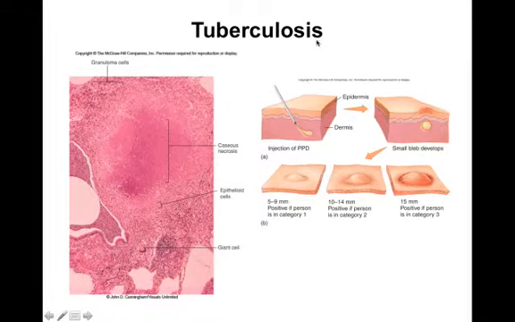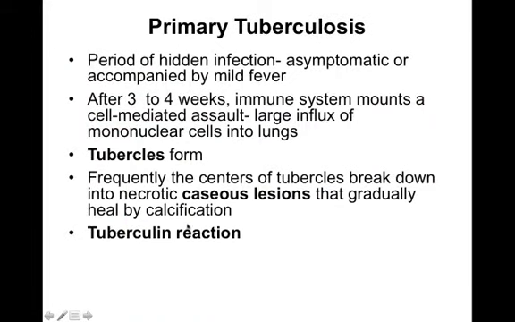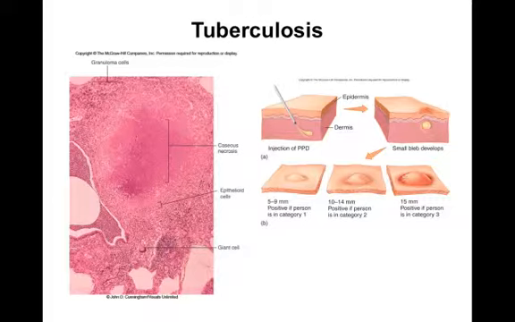And then you would become positive for the tuberculin test, which is the easiest test to perform, but it's also notoriously false positive. So it's not necessarily the best test, but it does give you an idea. And generally you get an injection of PPD, which is just bits and pieces of tuberculosis, and you'll get this dermally, so directly under the epidermis, and then you wait for a reaction to occur.